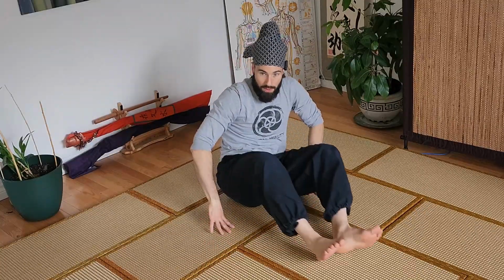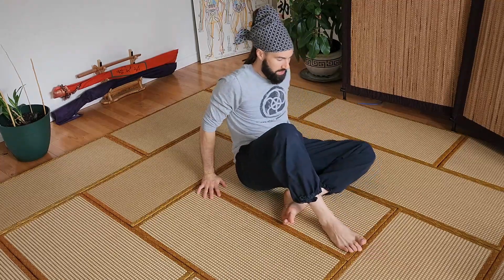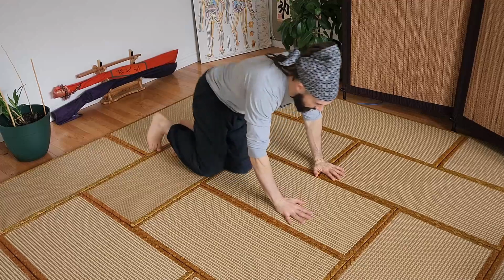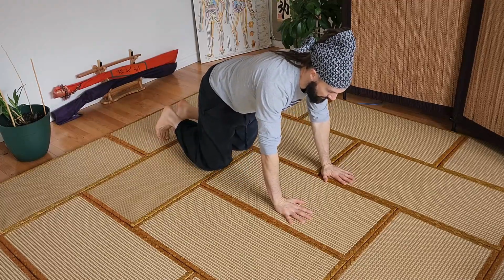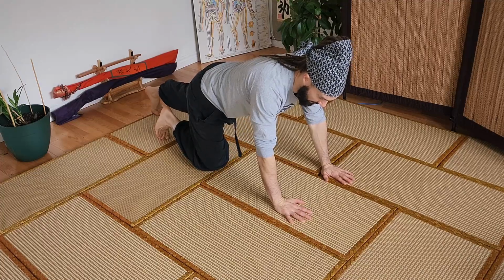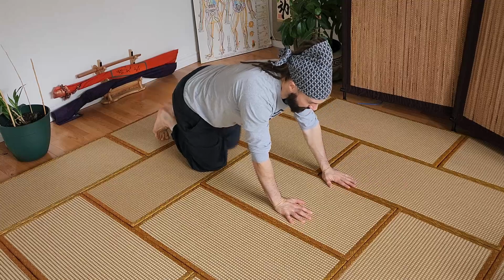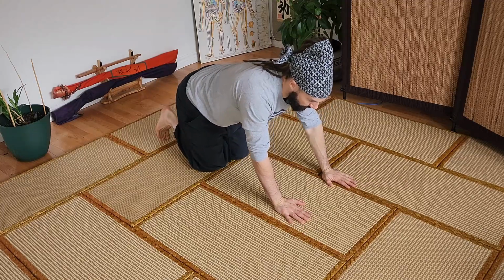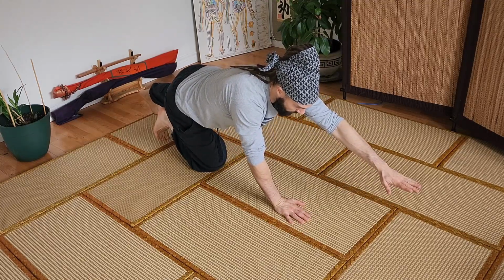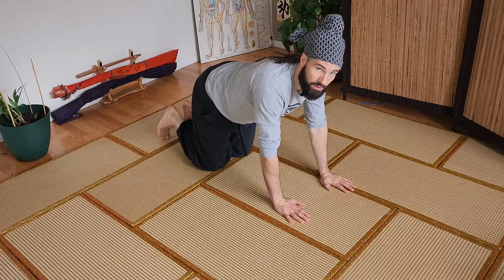Next drill that we're going to play with is going to be a break fall from a crawling position. So we're going to do this slow, and we're going to start in a knee hand crawl. So here I am in my knee hand crawl, and all I'm going to do here is extend one leg back, and the same side arm is going in front. So I'm extending my leg back, my arm forward, and then there's an empty space where I extended my arm and leg. So that's where I'm going to fall.